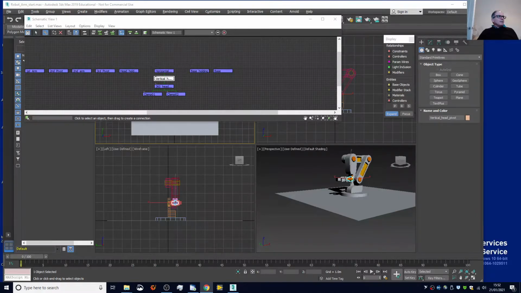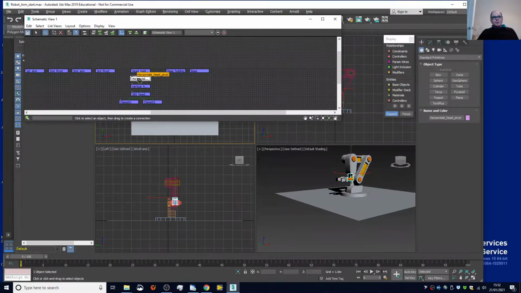The next one is we go to the selection tool, we click the horizontal head pivot, and we connect it to the head holding.